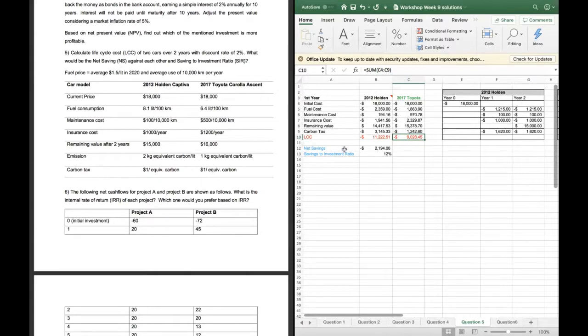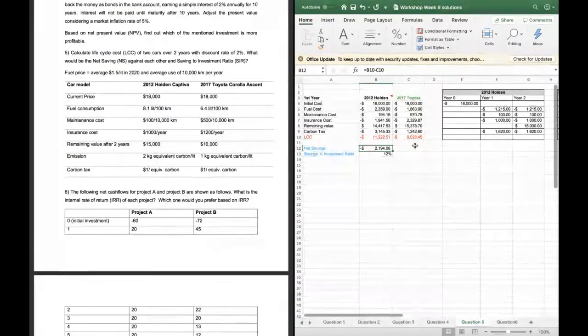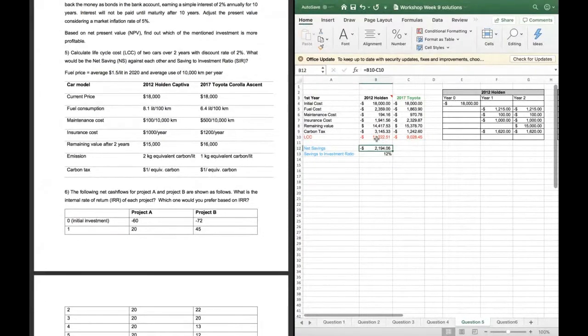Okay, so net savings, this is where I'm a bit confused, and help me out if you guys have a better understanding of this. So in the question it says, what would be the net savings against each other? So in the solution it is provided that we are subtracting this minus this. So my question is, is it fine to subtract this minus this or this minus this? Because if in your exam you get MCQs, then this can be a bit confusing, the sign, because if you're subtracting this from this, you will get a negative sign.